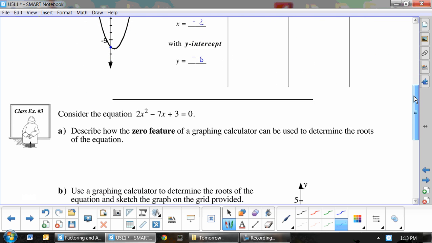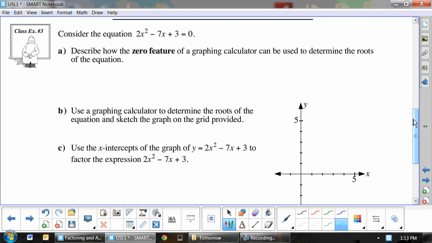So that's what we're going to be doing. If everyone wants to pull up their calculators, we're going to talk about how to find those zeros. So in Y1, what I'd like everyone to do is put 2x squared minus 7x plus 3. Yep, and then press graph, and press zoom 6 as well so that we're all looking at the same one.